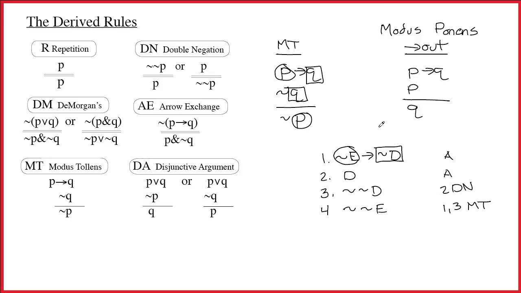So here's P arrow Q, P arrow Q. According to the rule, if I'm going to make progress, I need to have tilde Q. Is D tilde Q? Well, it's not. D is the opposite of tilde D, but it's not what I really need. The rule says I need one more tilde than the piece that I'm working against. I think that's probably the thing to have in mind. You always have to have one more tilde.